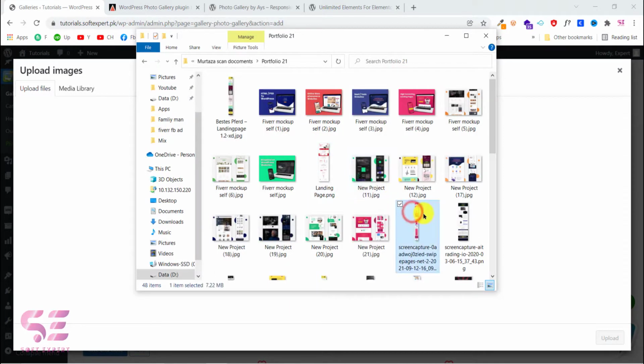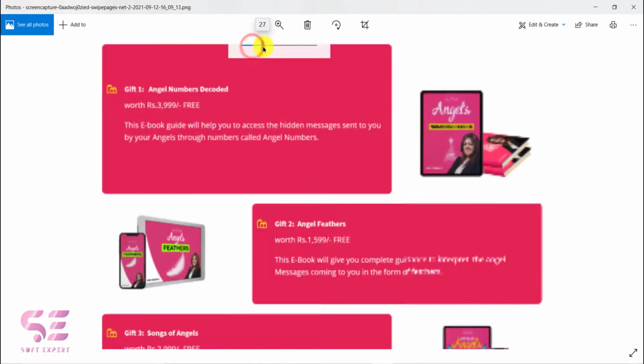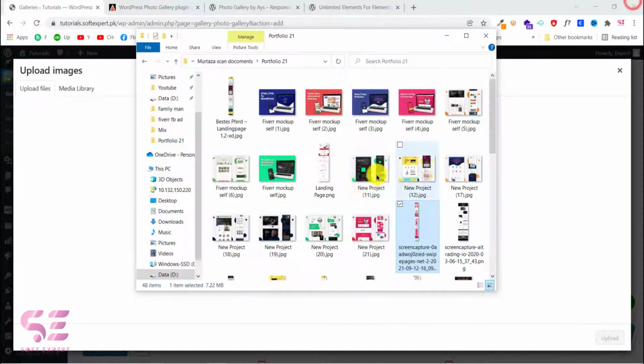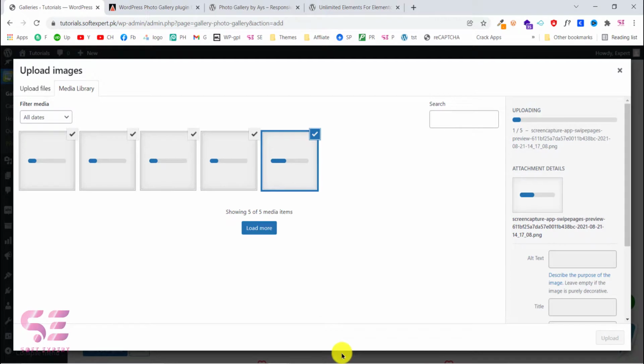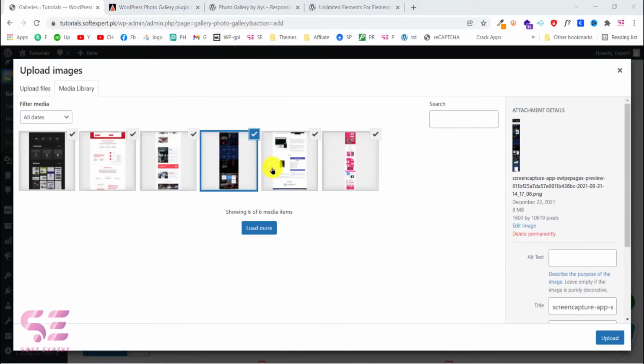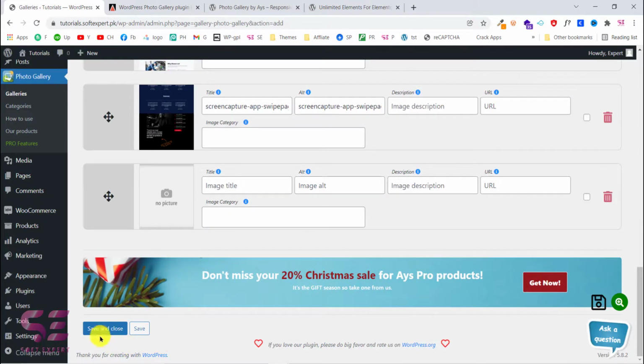As you can see, these are very long screenshots, and the best way to represent them is by using that plugin. So let's use a few of them. And once you upload all of your images and select them, then you can click on upload. And that is how you can add images to the gallery. You can also change its title, the alternate text, the description, and the URL if you want. I'm not doing this because the video will get lengthy. So once you create the gallery, then you can just scroll down, click save and close.